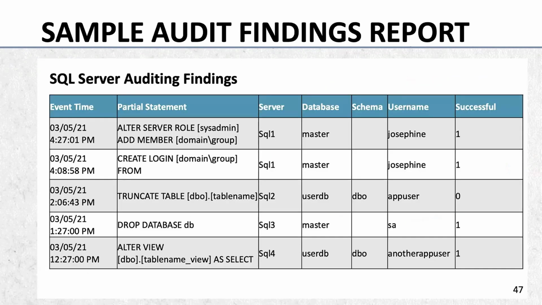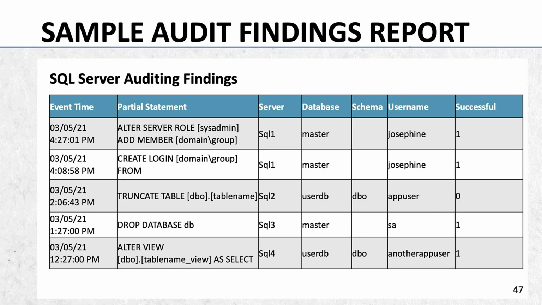Here's a sample report. This is a cross section and gives you an idea of how it could look. You have the event time, and I send a partial statement in the email. Full statements are still in the database, but you can always go there and look. Sometimes the statements get long depending on what you run, and it can kind of blow out the report. So I just do that partial statement.